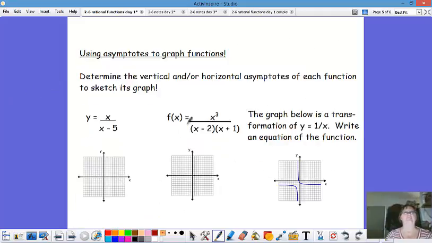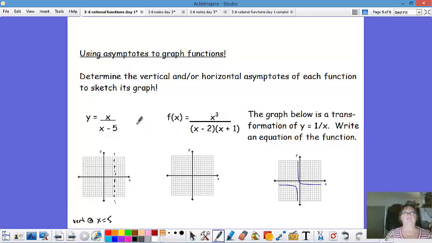Now we get to the big deal today, which is graphing these functions based on their asymptotes. That helps us know where to hang the framework of a graph. So we'll ask you to look at this one. Will this have a vertical asymptote? I seem to think so, since I wrote that. Yep, the thing that will create a vertical asymptote on this is if x is 5. You can't factor an x out of each term, but if x is 5, there's going to be a problem. And when I'm graphing, I show that, folks, with a dashed line right where that asymptote is. So we've got a line of avoidance at x equals 5.